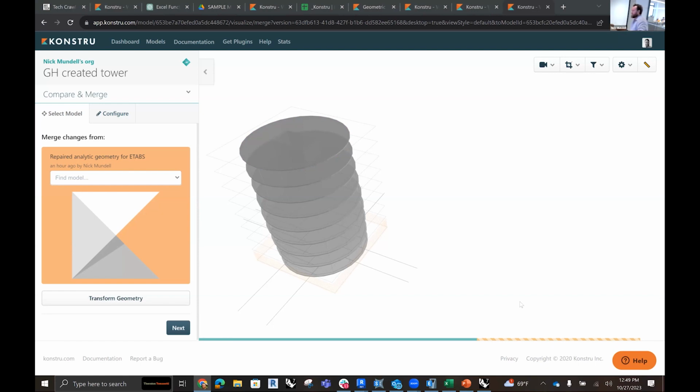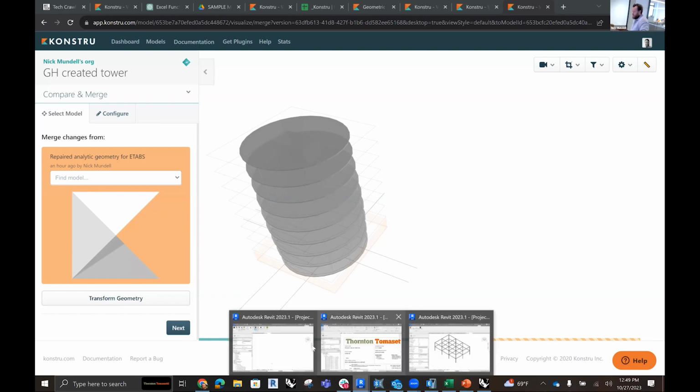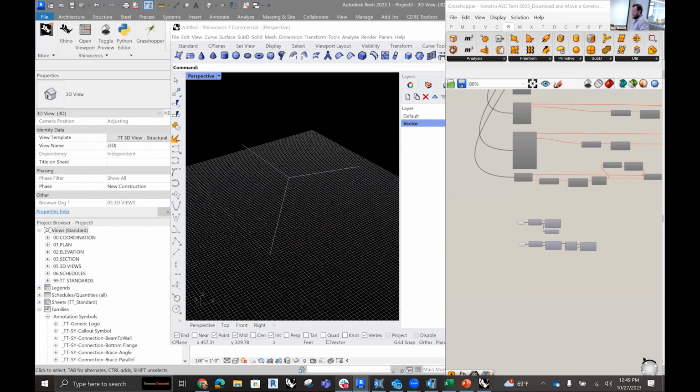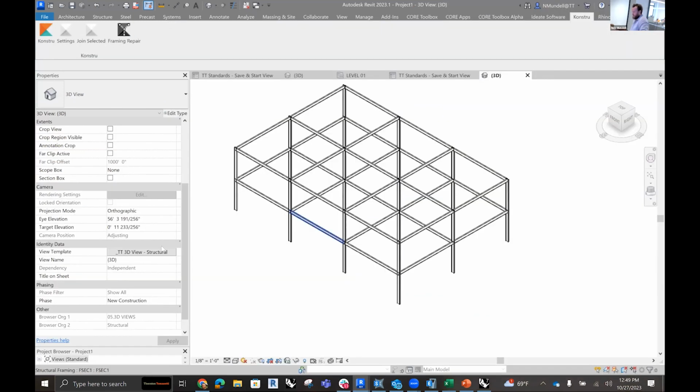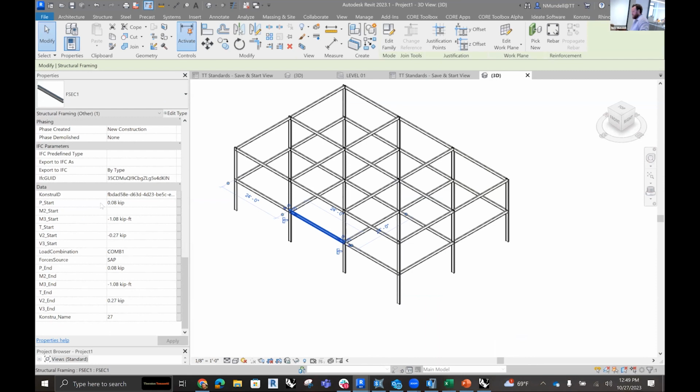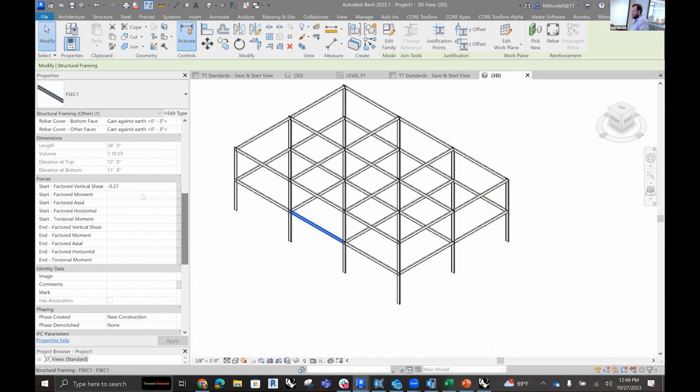But certainly the key here is that the data you get from RAM is raw. And yes, there may be a need to modify it before it gets onto the tagged page in Revit. As I said, the key there is that Konstru does not send information to the tag page automatically, right? We always have an intermediary step, where in this case, you can see we will put that information here, and theoretically, you could do the modifications to these parameters and then write them to those values. So whilst Excel is a useful stop, it's not a necessary stop. That manipulation could be done in Revit.